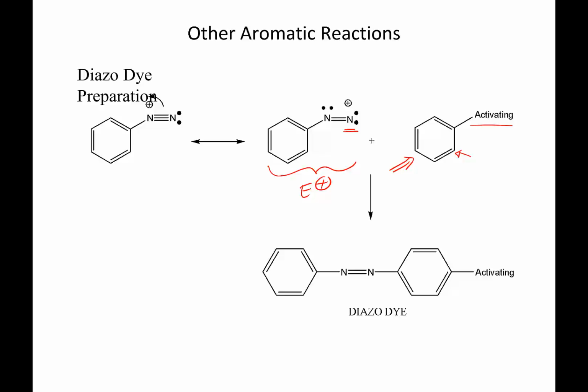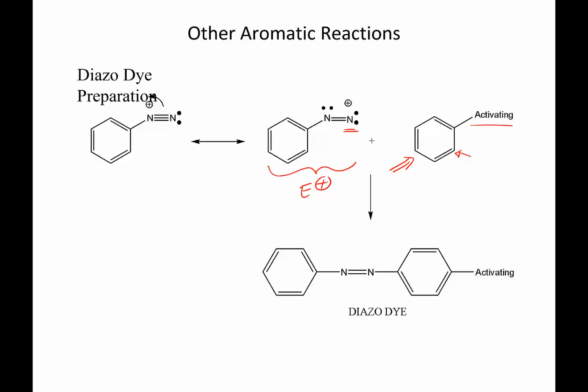If you were to try and add another diazonium salt, would it add on the para component to the double bonded nitrogen? It might, although I think that's going to be more difficult. This would still be an activated ring, but it would be more difficult to sort of make a long chain of these groups because of the steric hindrance.